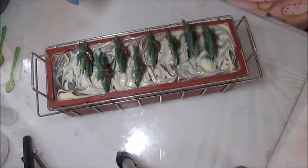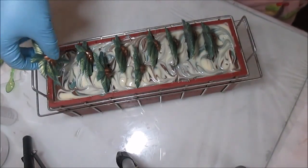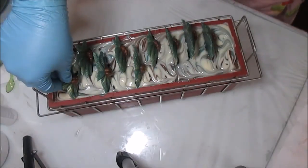Okay. I know it kind of takes away the beauty of the palm trees by me sticking them down so far, but trust me, they do break when you shrink-wrap my bars. And I don't want to do all that hard work to just have broken palm trees.